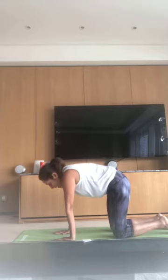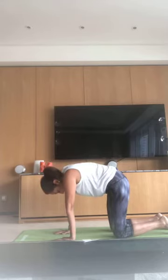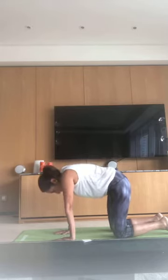Coming back to center, we'll do another round of cat and cow. So inhale, linking your breath, looking forward, tailbone back. And then exhale, chin to chest, tailbone down. Good, come back to neutral. Now you know what's coming. When we do one side, we always do the other.